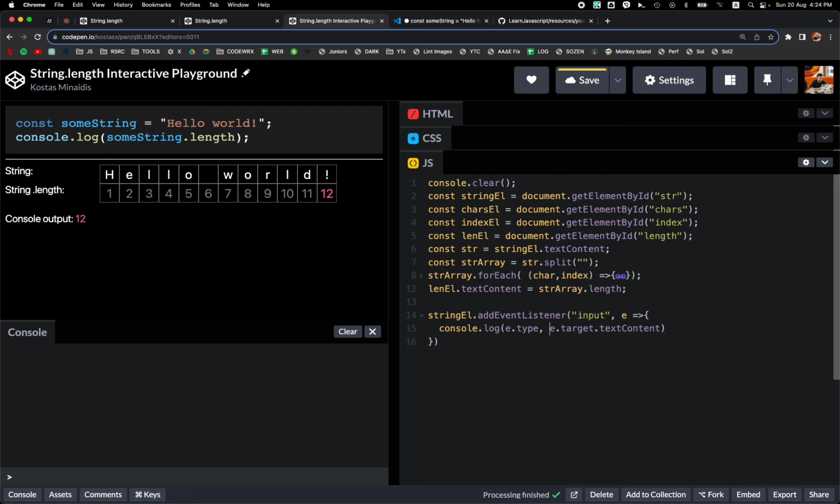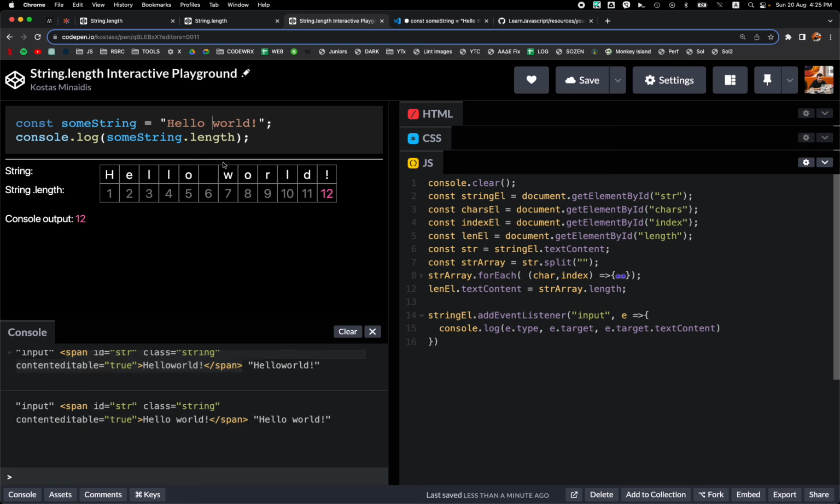Let's see all this. Okay, so this should work. If I change something here, I should be seeing the type of the event, which is input, the element that is currently triggering this input event, and the text content of this element. Let's see if that works. So yes, indeed, I see the input event, the element that triggered the event, and the text. Perfect. So I have everything I need.